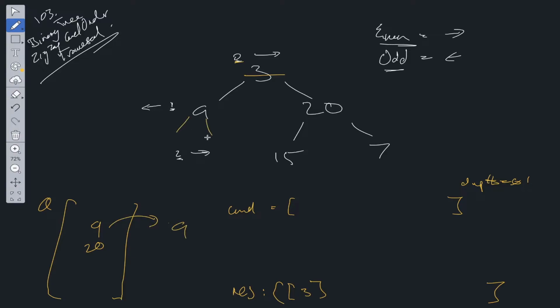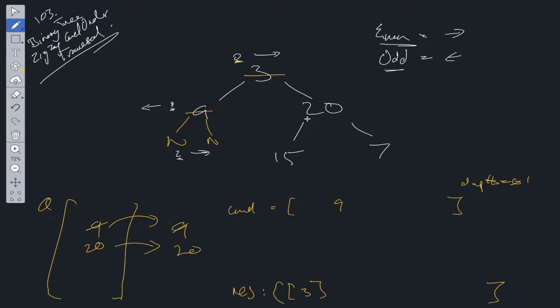So we visit 9. 9 doesn't have any children, but 9 is at depth of 1. So that's odd, so we're going to be going backwards. And the way we do that is we unshift into level. So if we unshift into level, we add 9 in there. We've checked this value now. We shift off of queue again.